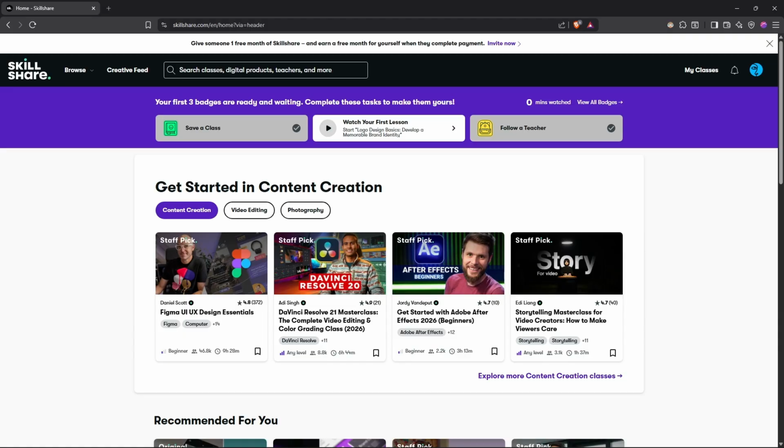And of course, you would like to learn while following the steps. For example, if you do have multiple screens, you can utilize that. Open a Skillshare class on one screen and open the tool that you're going to use on the other screen. If the class teaches Photoshop, open Photoshop on the other screen. When the teacher creates a new project, create one. Pause the lesson when needed, then try the step, then continue.